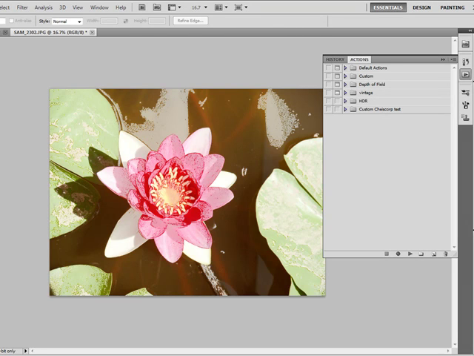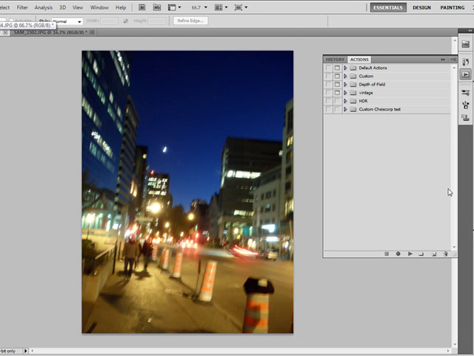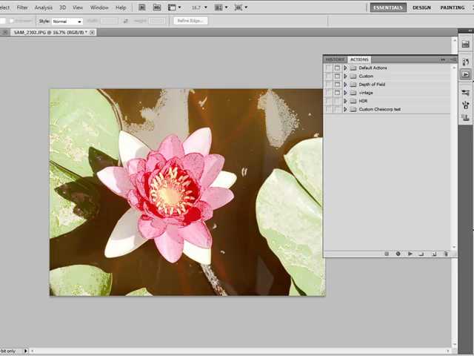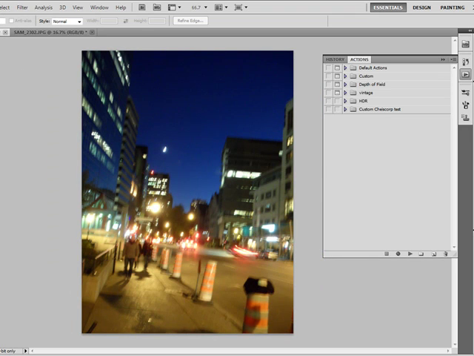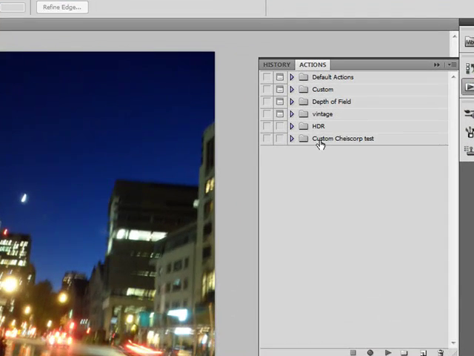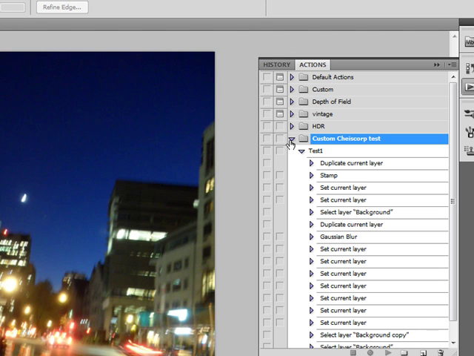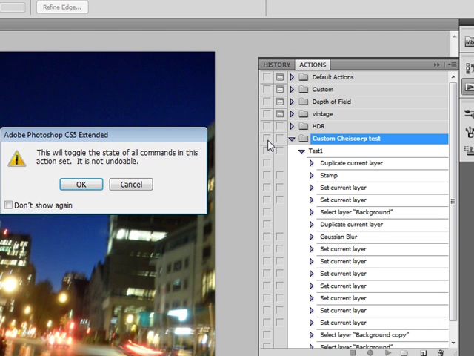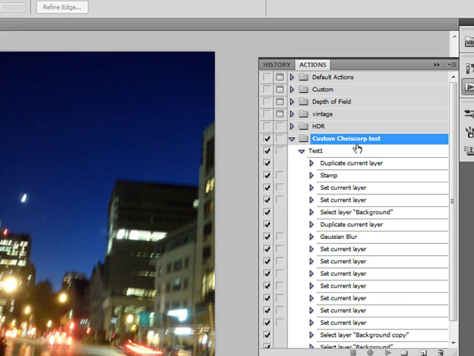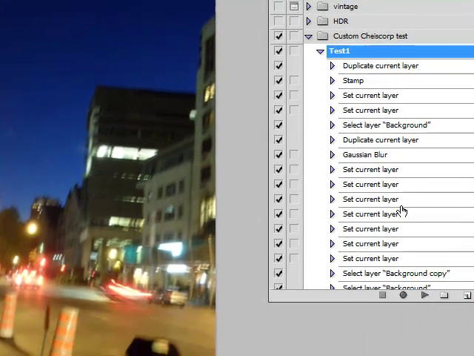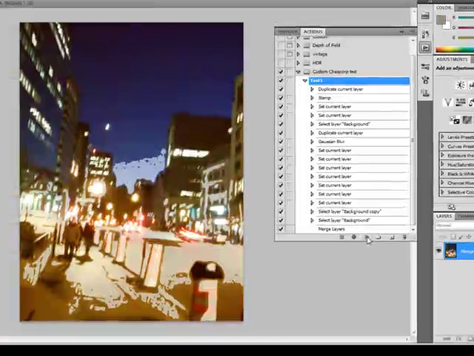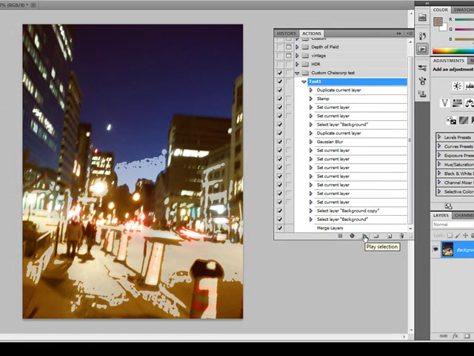So to show you what I mean by play, I'm gonna open this other picture I have, and I wanna perform the same exact steps that I took in here, because that's what actions are all about. What I would have to do is select whatever style I want, check it, and then go to the first step and play it. So that'll just take care of it. You saw I just performed the same steps, and it's as easy as that.